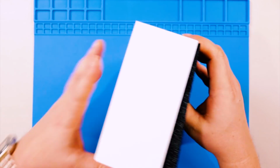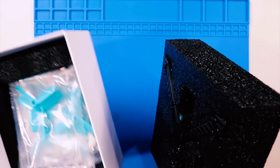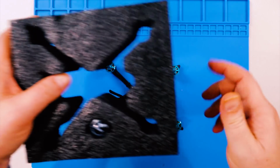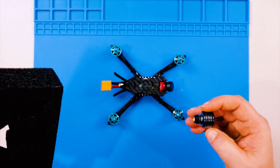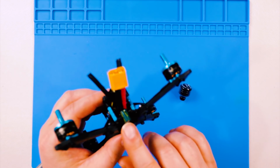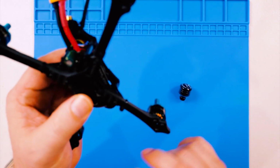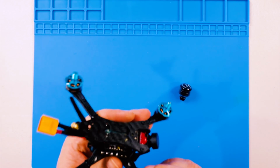I think the best plan of attack here is just take the whole foam out. Oh, wow. Okay. And then just kind of pop it. Yeah. Whoa, there's some beef to that. It's got some heaviness to it. Oh, that's slick. Look at that. Right off the bat, it's got a low ESR capacitor right there ready to go. Pre-installed. Crazy.